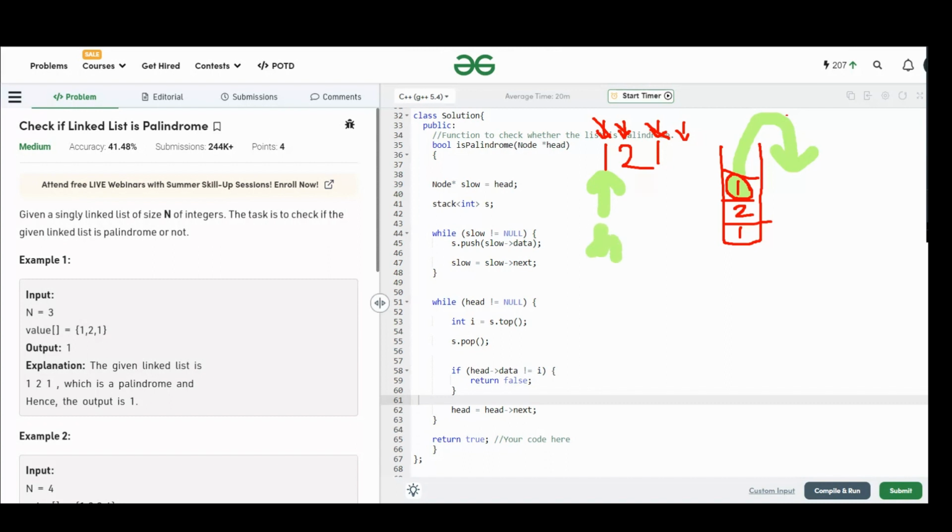Our head data is equal to the popped 1, so we would move head to head next. So here head will be moved to head next. Now 1 is popped out, so it will be removed. Now what we have in the data structure next is 2, so our stack top becomes 2.